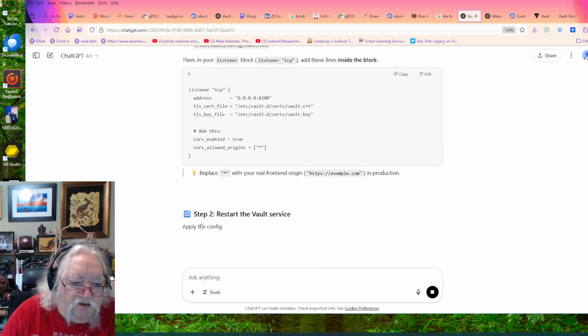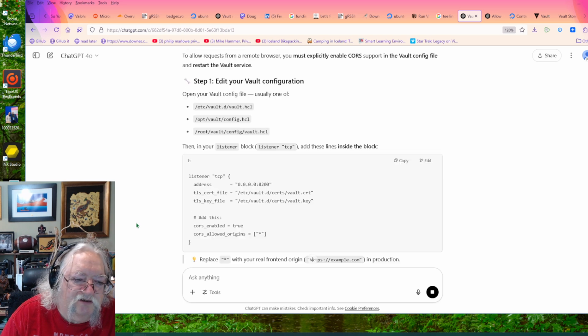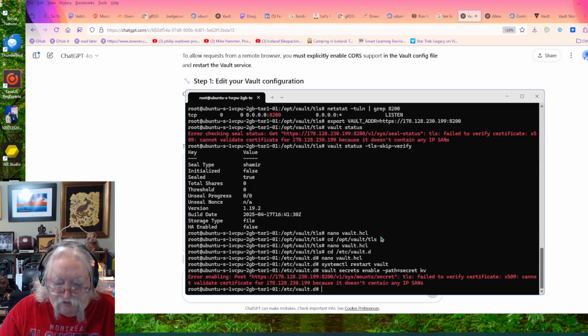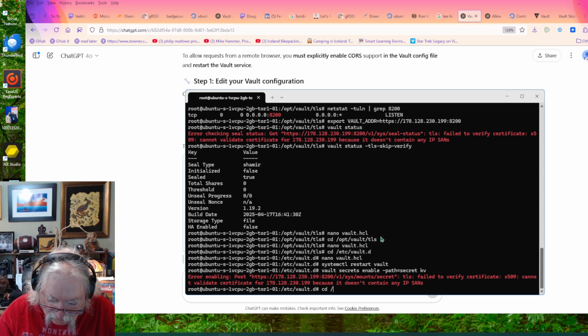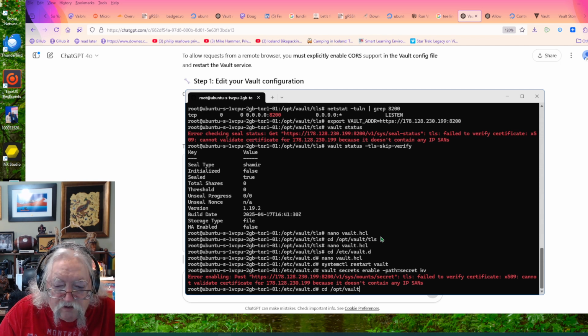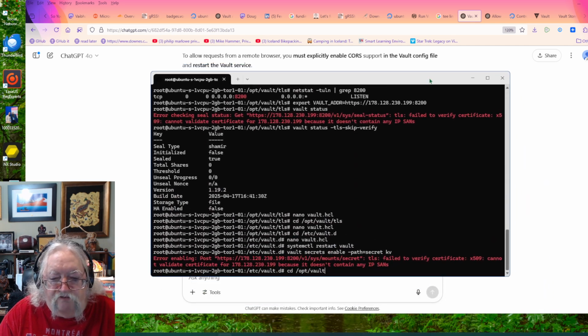Apply the config changes. Maybe it's also in a different place. Opt Vault config.hcl.